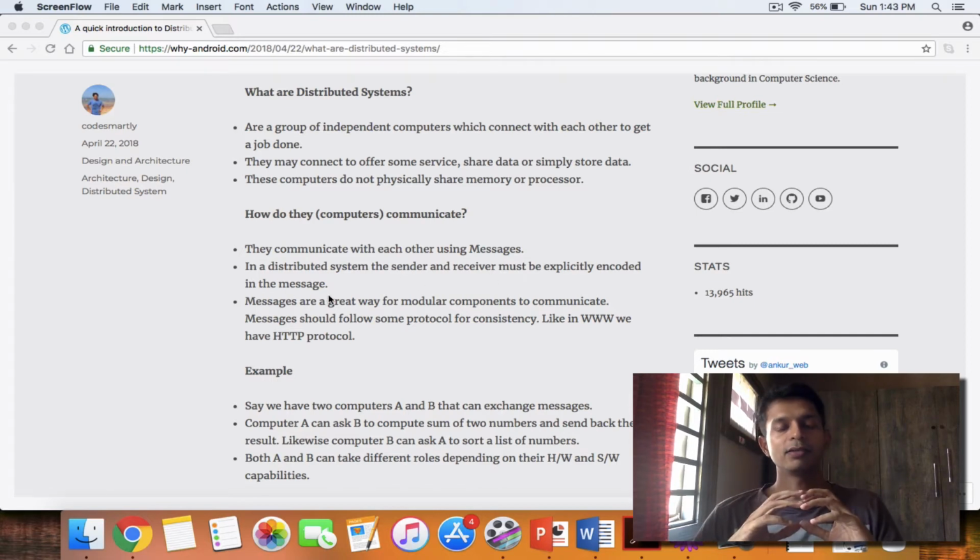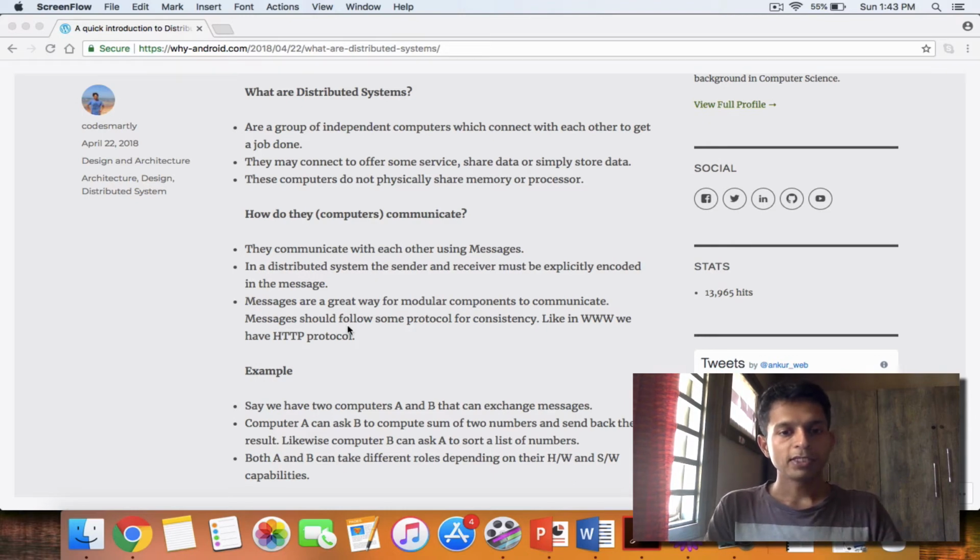Since you have computers which are participating in this distributed system, whenever a computer is passing a message to another computer, the message needs to clearly tell that this is the sender and this is the receiver. Okay, that is important. And whenever you have a modular architecture with different modules, messages are a great way for the modules to talk to each other.